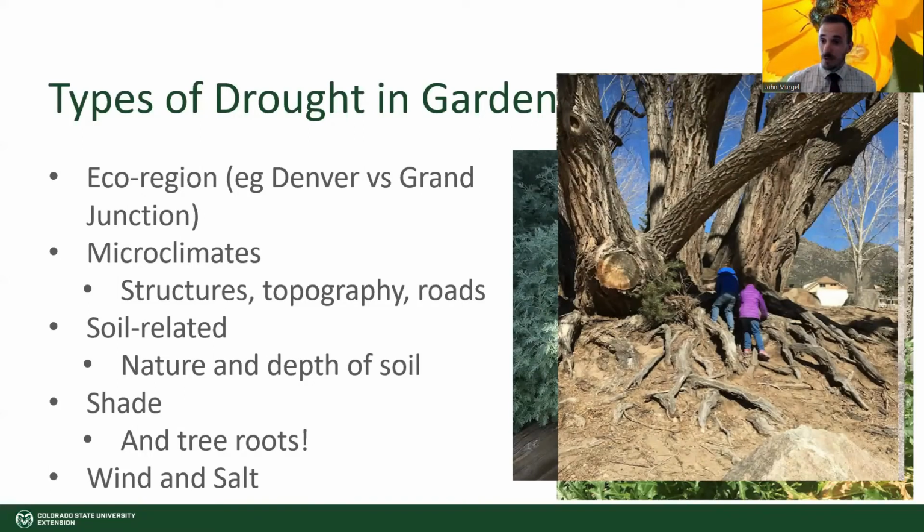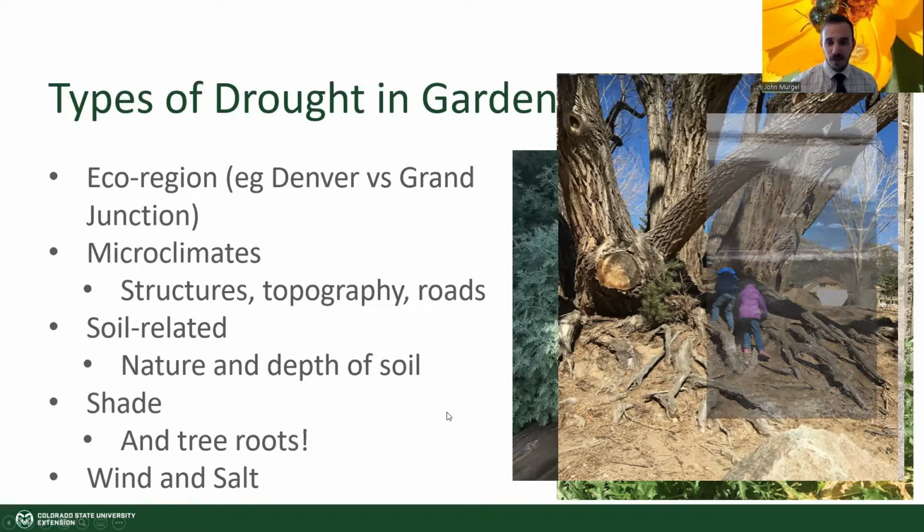Shade and tree roots are another type of drought that garden plants are going to be facing, particularly if you're converting an existing landscape into a xeriscape. Those trees are good at getting water. And so it's going to be a lot more droughty beneath trees and near trees than it would be if no tree existed. And then finally, wind, of course, just ripping water out of things, drying it out, and salt.